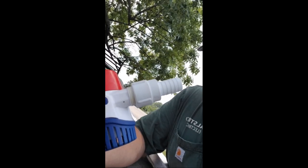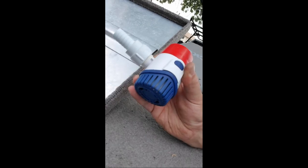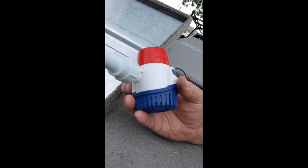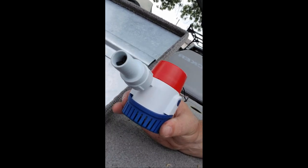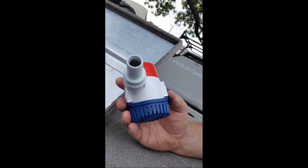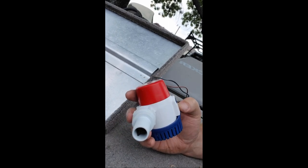It has a removable connection to the water. The bottom pops off so you can mount the bottom screen part into the bilge, and then the motor snaps into it. You press in these two buttons, one on either side, squeeze, and pull the motor up. That's how you mount this, and that's how you take it out to clean it or do maintenance. This will be a little bit of an upgrade as far as how much water it will move in an hour's time, and certainly an upgrade from one that's not working at all.